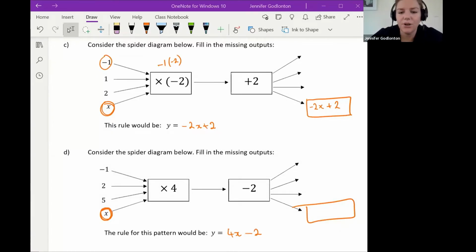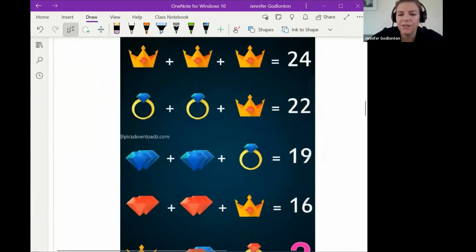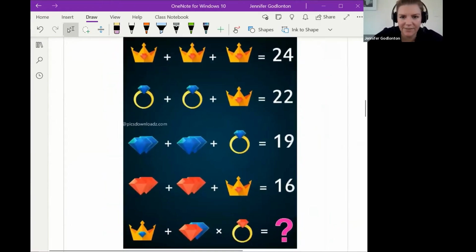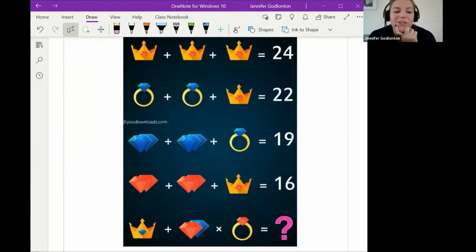Okay, so we're going to quickly zoom back to our puzzle. Oh, sorry, I see I have a question. No? Okay. We're going to zoom back to our puzzle from Tuesday, see if anyone else has got the answer, and then we're going to move into being able to find this rule ourselves when we're just looking at a pattern.